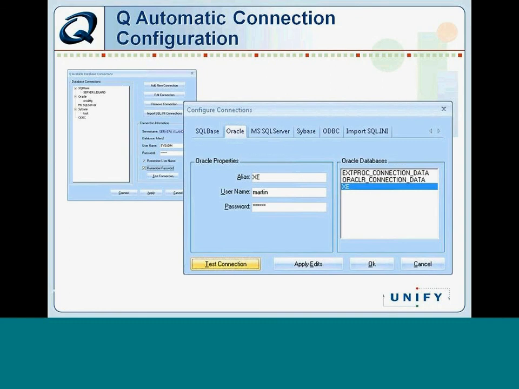So here are the dialogs that you will see when you use Q. The one in front, the large one, Configure Connections, has several tabs, and every tab is assigned to a database make. You just select the tab of the database you want to configure, and on the right side in that list box you get a list of available databases Oracle provides on this machine here. This actually happens to be my machine, so that's pretty much what you will be seeing in a few minutes. You just provide username and password. You can do a test connection to see if the connection really works, and then apply edits.